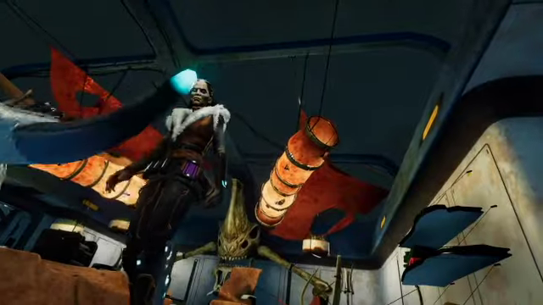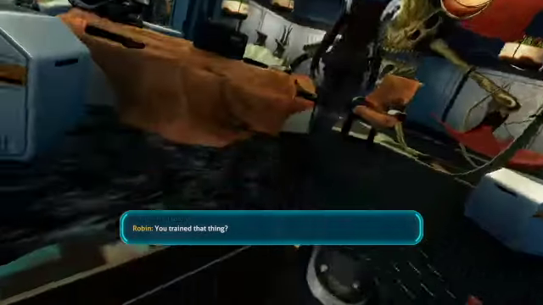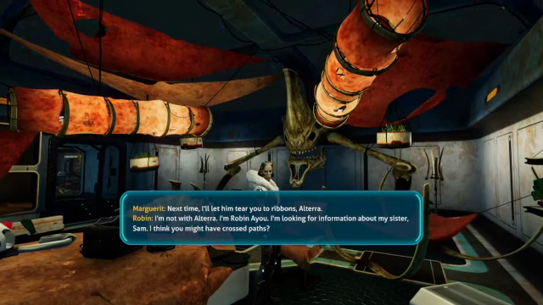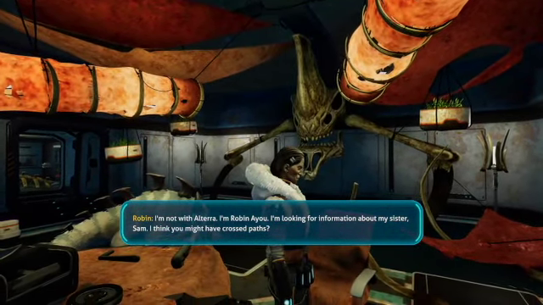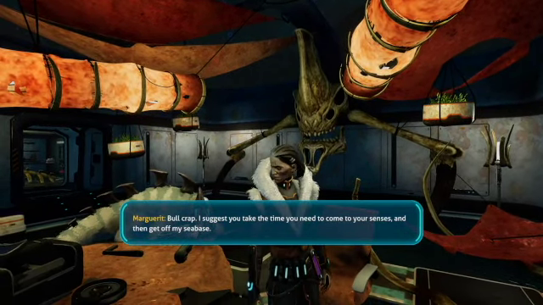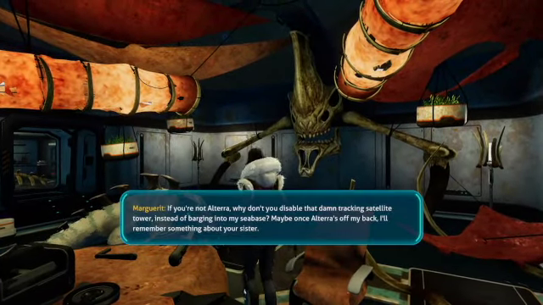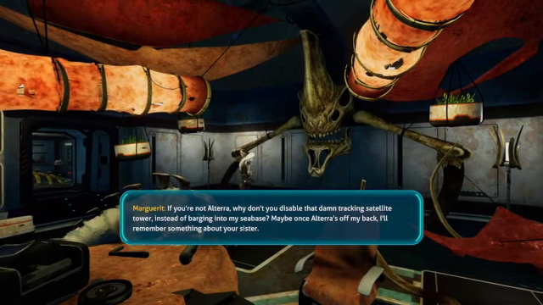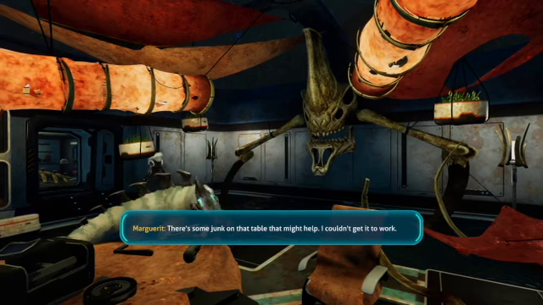Jesus! Oh, jeez. I told you to stay off my land. You trained that... thing? Next time I'll let him tear you to ribbons, Altera. I'm not with Altera. I'm Robin Ayu. I'm looking for information about my sister Sam. I think you might have crossed paths. Bull crap. I suggest you take the time you need to come to your senses, and then get off my sea base. If you're not Altera, why don't you disable that damn tracking satellite tower instead of barging into my sea base? Maybe once Altera's off my back, I'll remember something about your sister. There's some junk on that table that might help. I couldn't get it to work.